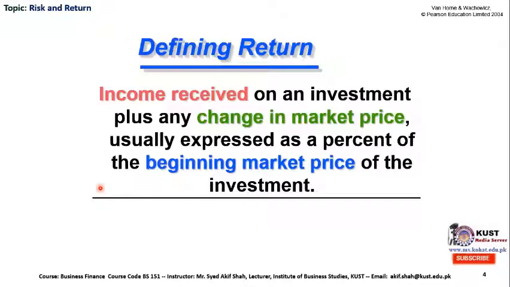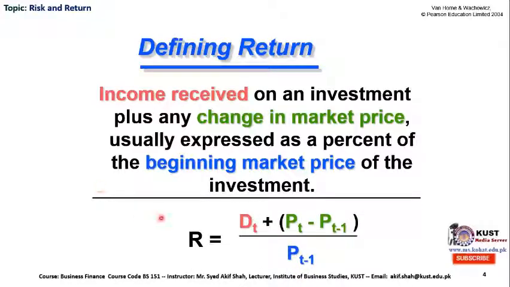The definition of return has already been covered in my previous lecture. However, as a recap, it is the income received on an investment plus any change in the market price, usually expressed as a percentage of the beginning market price of the investment. And we have used this formula to calculate the return on an investment opportunity. We have selected stock investment to find out the return on that particular investment opportunity.